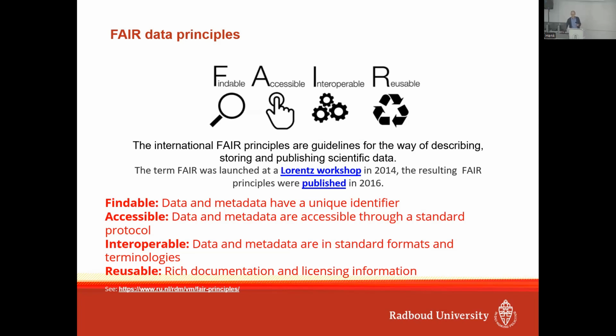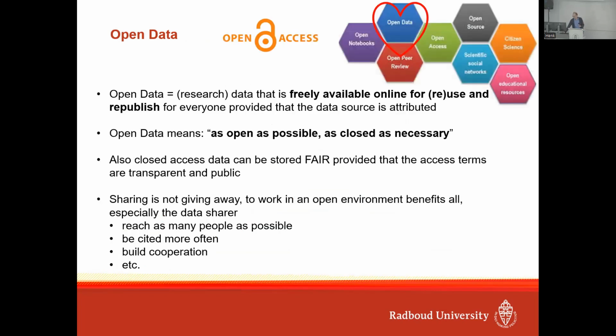And reusability. The data should be clearly documented. You can't just publish a table and then say, well, everyone knows how to use it. You need the context. You need how the data is organized. You need the original research question. You need how many people were participating and what kind of metadata there is. So when we talk about open data, it's relevant to know that it is not about that everyone can download the data. Open data means it is as open as possible and as closed as needed. So you can put restrictions on the shareability.